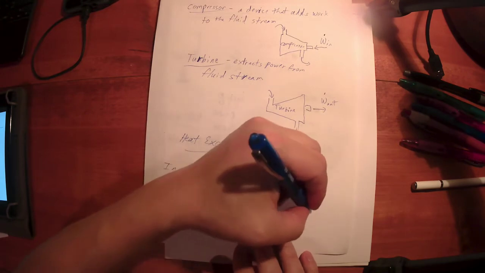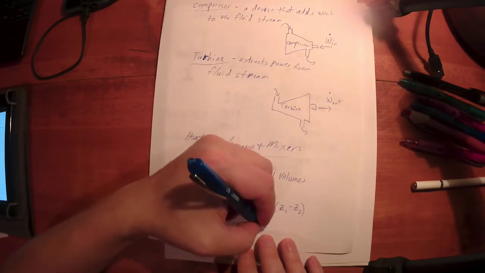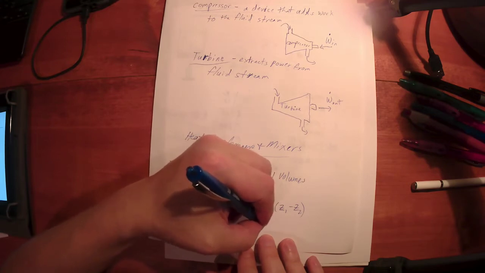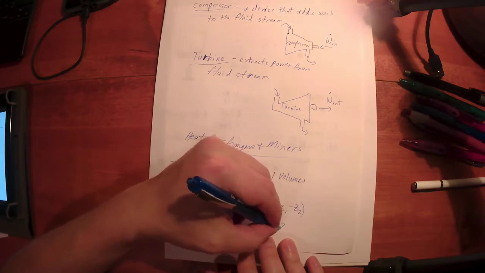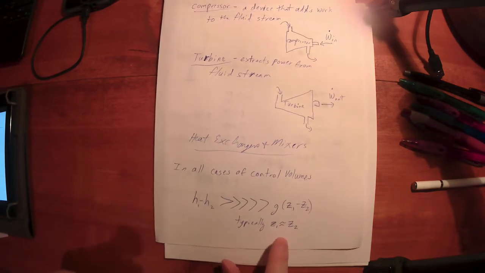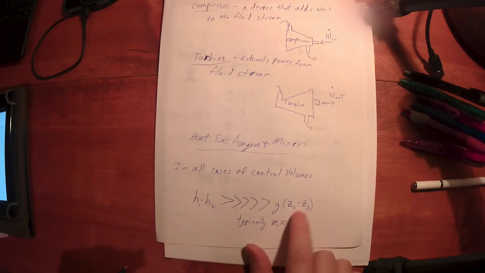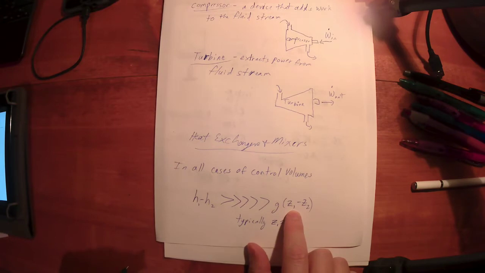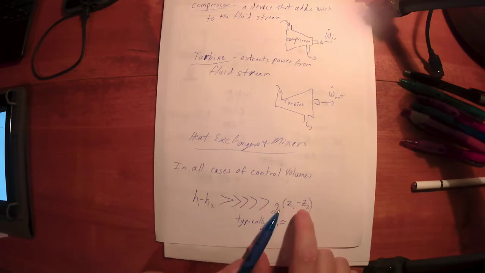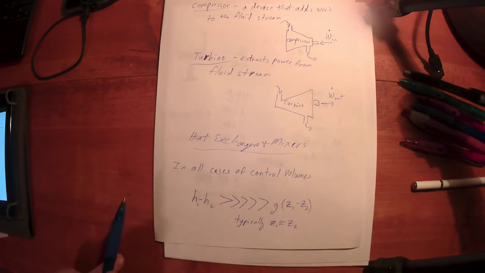Now what that means is typically we're going to assume that there's a negligible change in potential energy. Okay? Because this is going to be on the order of kilojoules, and this is probably going to be on the order of microjoules. So if I include it in the analysis, the change in potential energy is probably only going to affect maybe the 9th or 10th significant figure. It's not going to matter.